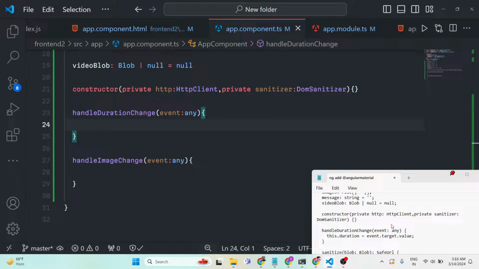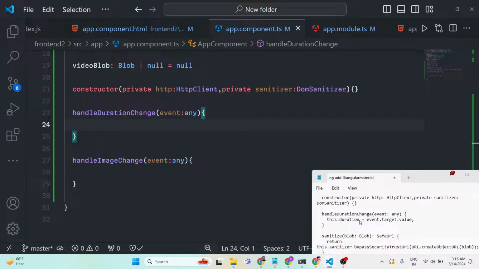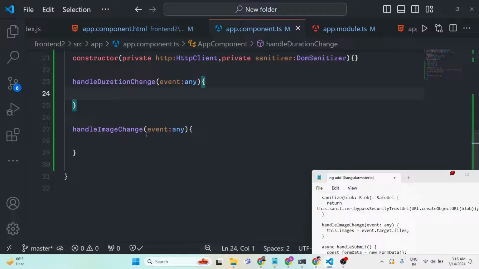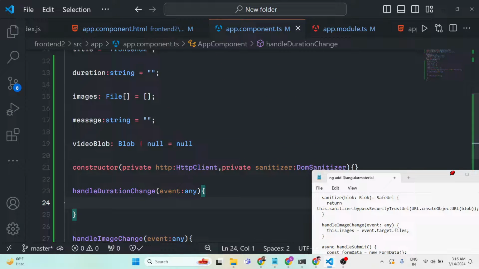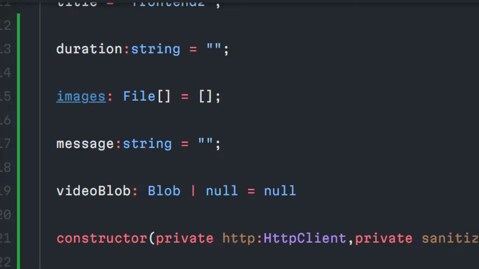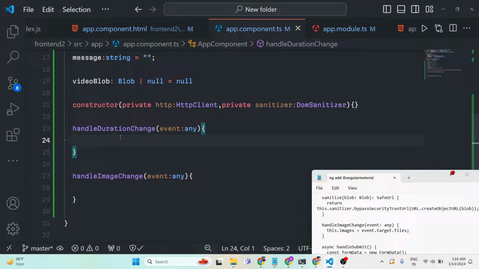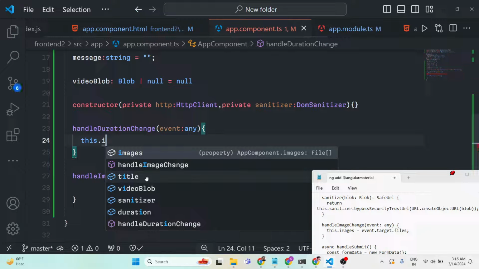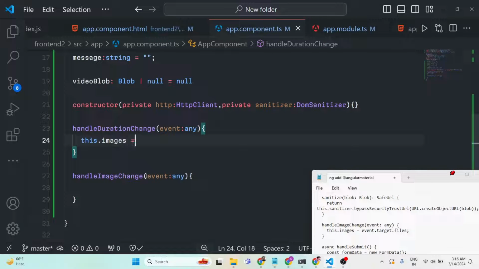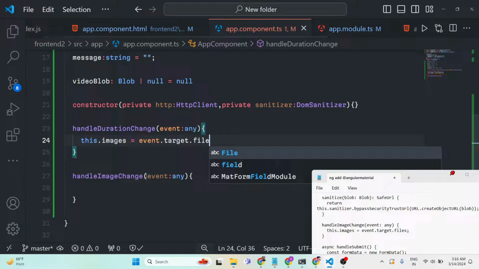So first of all, let me just show you basically whenever we do this what I need to do. So if you see, guys, the images is an empty array file. This is an empty array. So whenever we select images, what we need to do, we can access this.images, and then event.target.files.